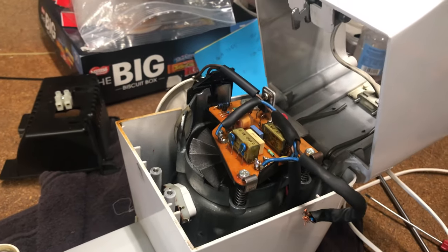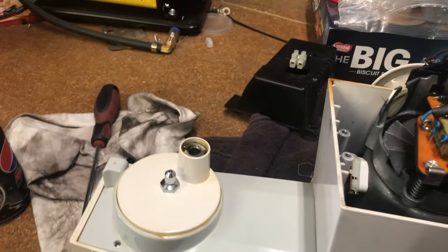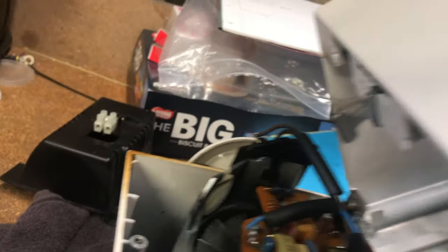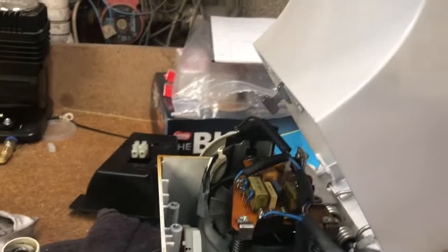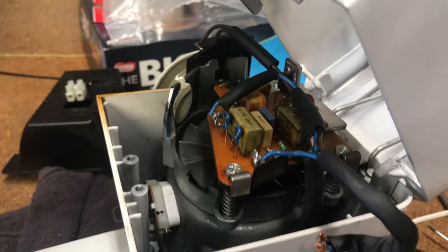We're off the tripod so forgive me if it's a bit shaky. The mixer is upside down — I've undone two screws which released a little bracket hooking around this arm. There's a button release on the far side which allows the two halves to separate on a hinge mechanism. Then there's a plastic cover you can take off; once that arm's out of the way, undo the cables with a little twisting and it'll come away.